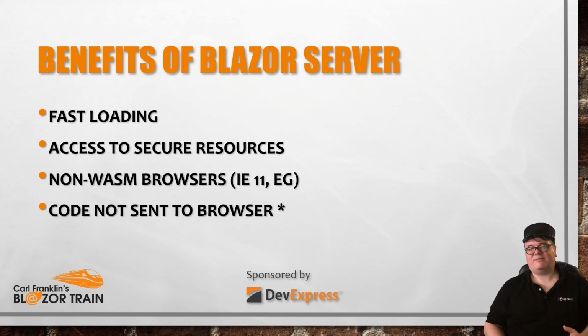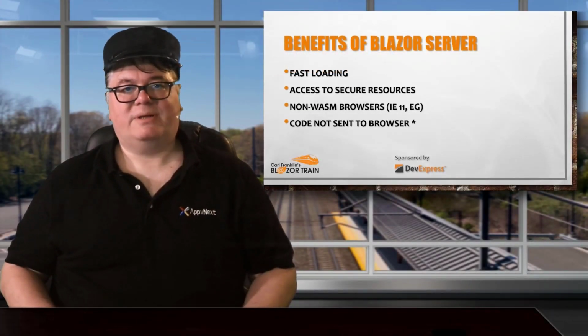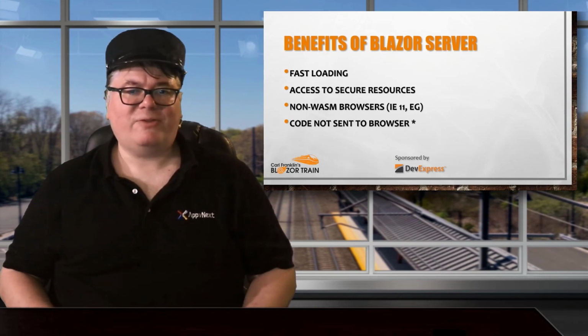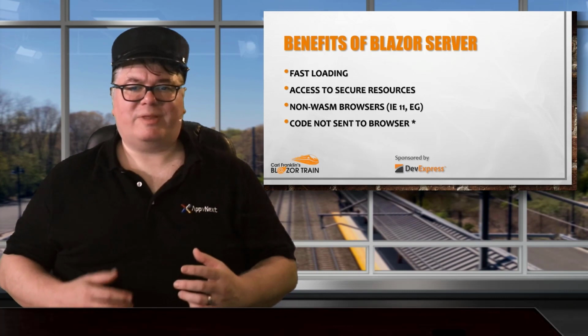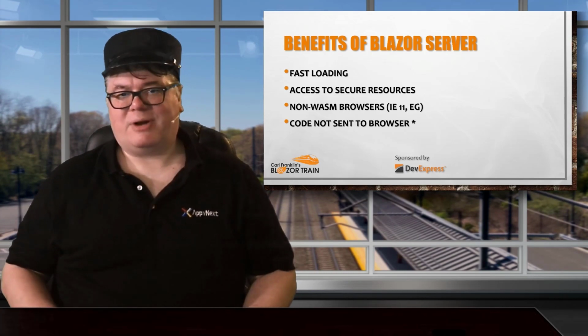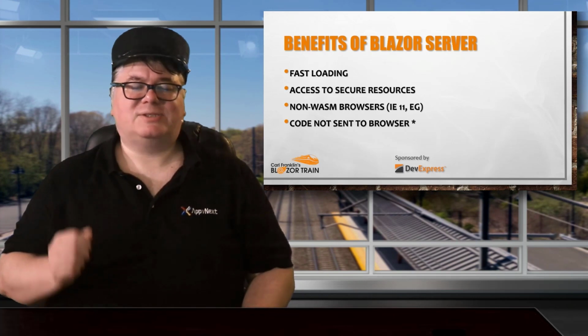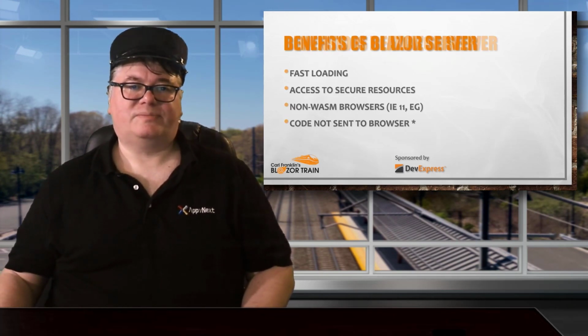Blazor Server apps work with browsers that don't support WebAssembly, such as Internet Explorer, and on resource-constrained devices. Finally, the C# code base is not served to clients. Now, that may sound like a benefit, but I think it's moot. Whether your UI code is JavaScript or C#, it should only run code that you don't mind the world snooping around in. If you had some sort of secret algorithm that falls under the category of intellectual property, you wouldn't run it in the browser. You'd run it on the server behind an API, and Blazor is no different.